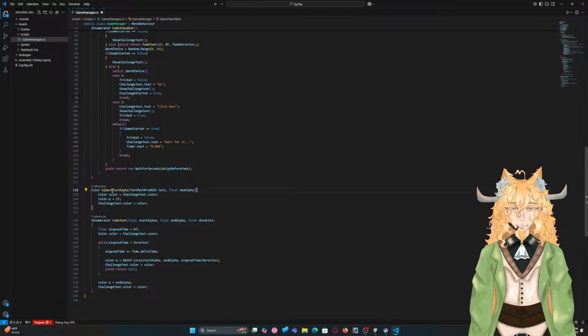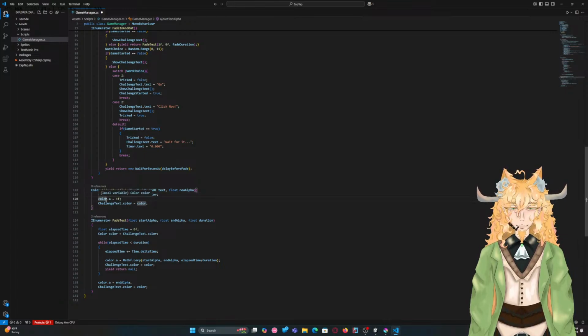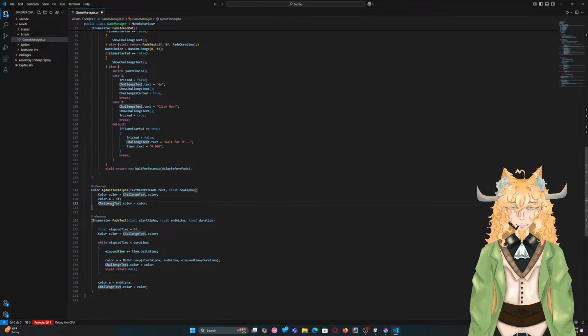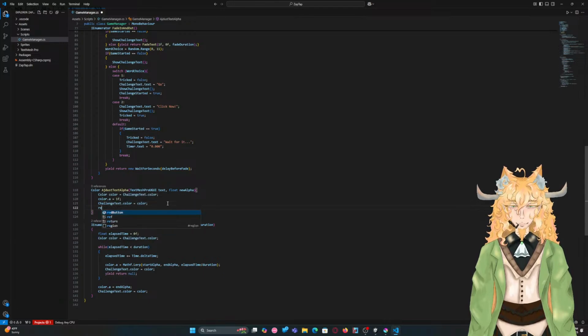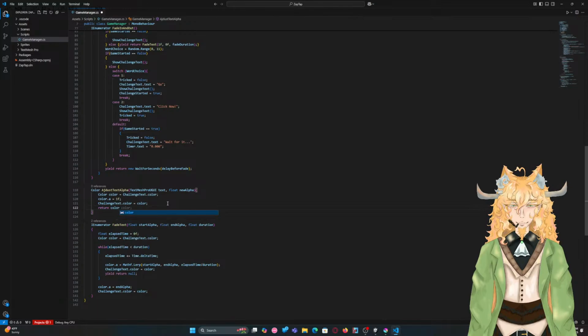and then we keep the color equals text color. We keep the color A equals 1F, and then we keep this, and then we just return color.